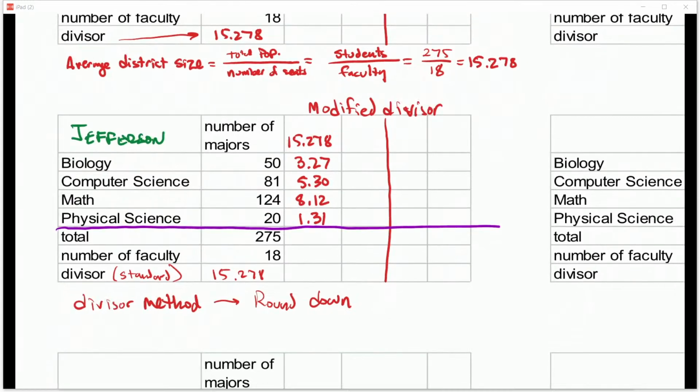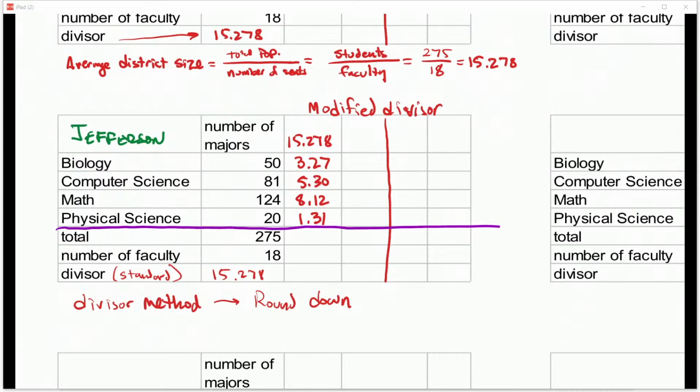Now, just to give you a quick preview, Jefferson said, round everyone down, and that way everyone can be happy. John Adams said, round everyone up, and then everyone will be happy. Webster said, no, round everyone in the normal way, like you cut it off at 0.5. And then there was one other divisor method called the Hill-Huntington method. That one, you round everyone using this crazy method called the geometric mean. We'll get to that later. So anyway, there's these various ways. The only difference between the divisor methods, Jefferson, round down, Adams, round up, is how you round.